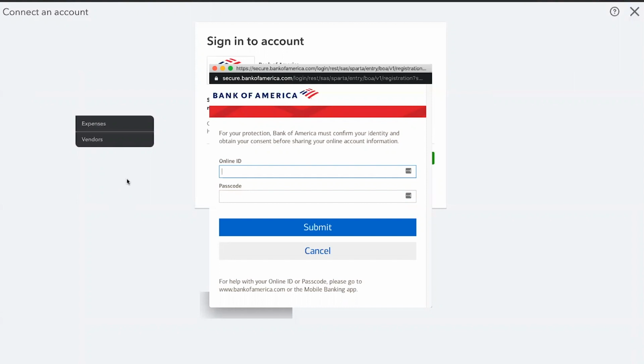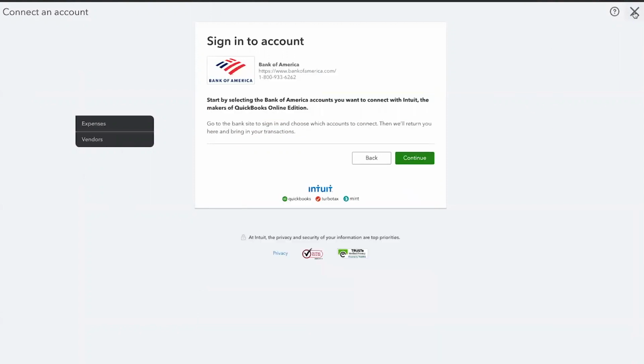And then once it links to your account, a screen is going to pop up and it's going to ask you where you want to associate this with. And you're going to select your account from Bank of America on one side, and on the other side, you're going to have a drop down, and you're going to be able to link that chart of account that we just set up. So go back to that chart.